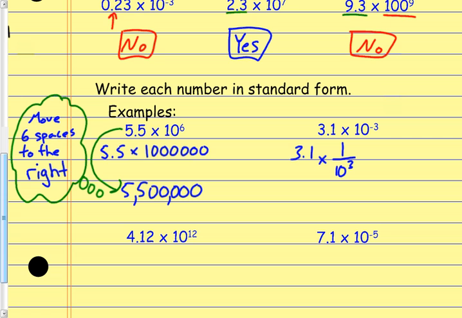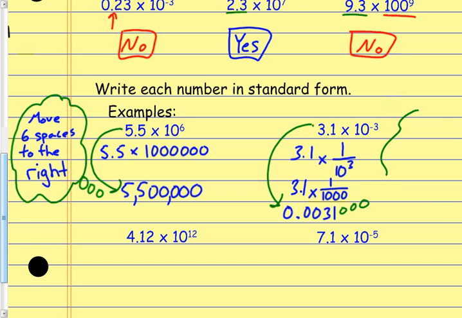So that becomes 3.1 times 1 over 10 to the third, which is 3.1 times 1 over 1,000. And now essentially what's happening here when I multiply fractions, it essentially becomes division. So this becomes 0.0031. Okay? And again, the other way to think of this, if I wanted to go right from here to my answer, is I could think of this as just moving the decimal point.